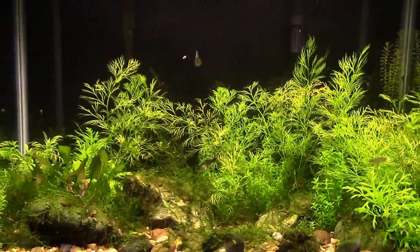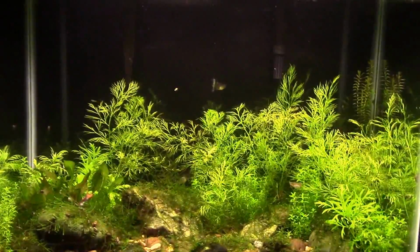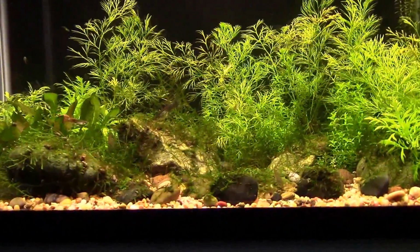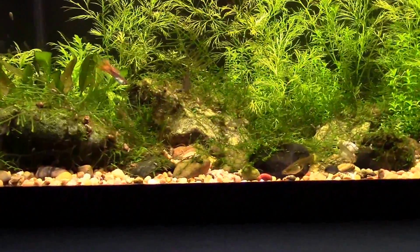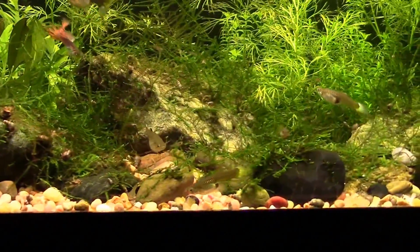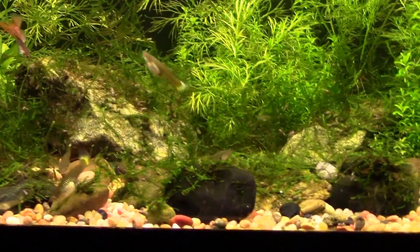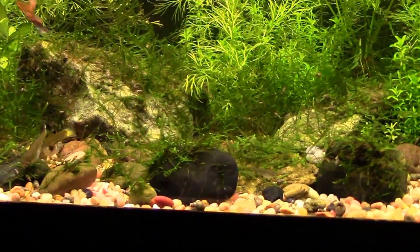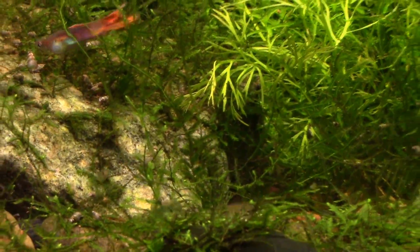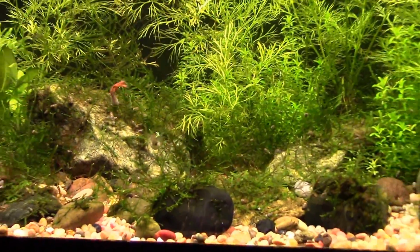And the update in this tank is I cleared out many things. I cleared out a lot of the vegetation. If you remember what this tank used to look like, it had a carpet of the baby tears right here in front where you see all this rock work and all this Java moss. And what it was doing was creating this hide for a lot of the young fry. And it was hard for me to see them. I wasn't able to tell how many were in the tank, and it was difficult for me to pull a lot of the young fry out and move them into the grow out tanks.